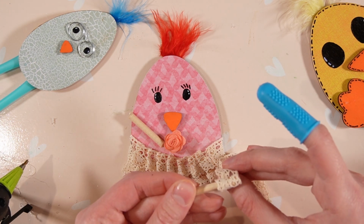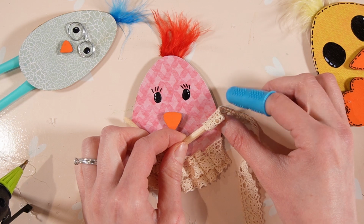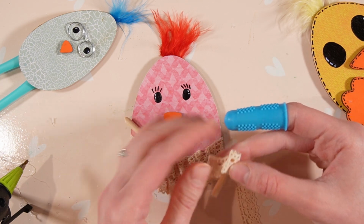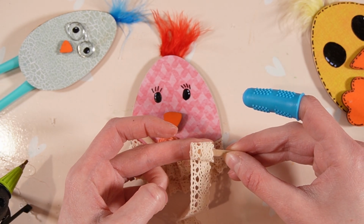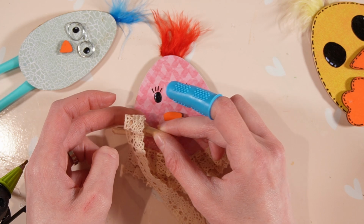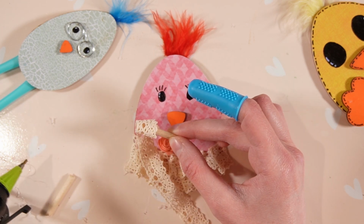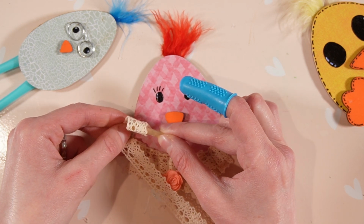I don't want it super tight. I mean, you could do it super tight. I think that looks nice too. For her, I kind of imagined just a little poofy sleeve. Maybe like that. You have to let me know down below. Do you like the poofy sleeve, or do you like the tighter sleeve?